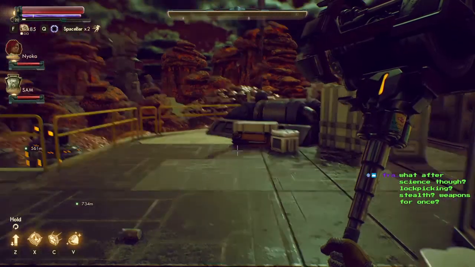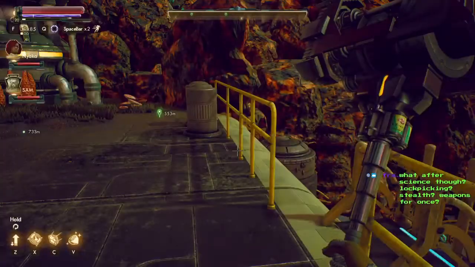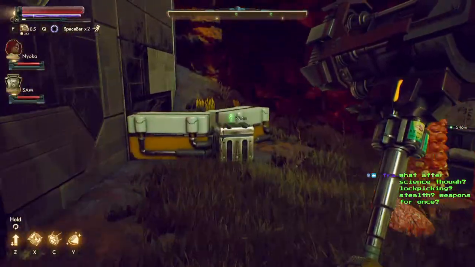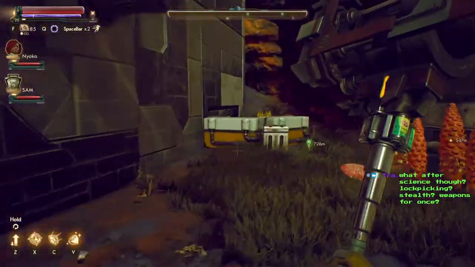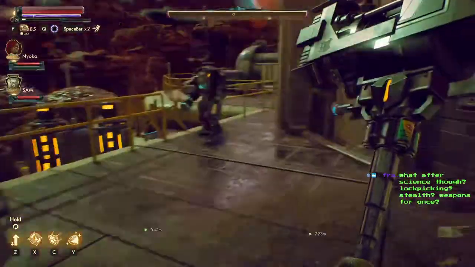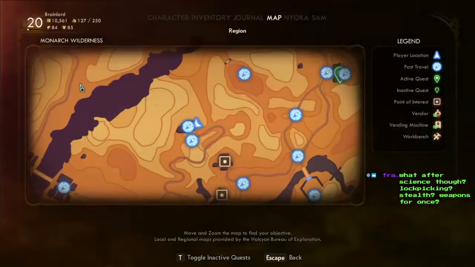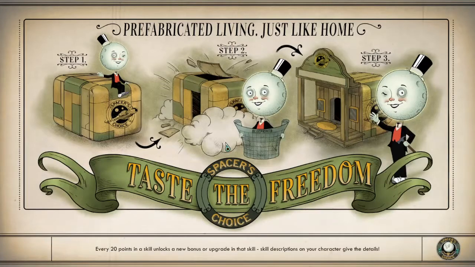Let's do main quest. Alright, let's go to Amber Heights. Deal with them.